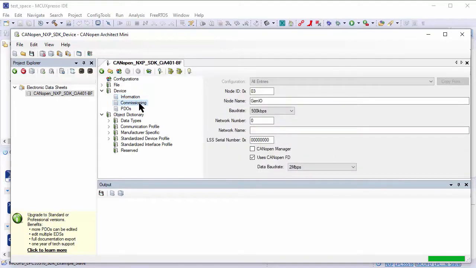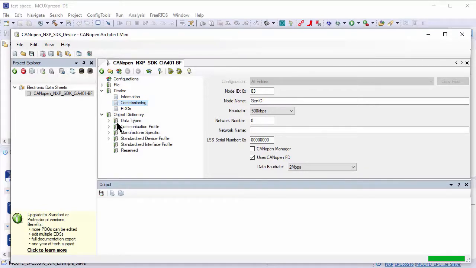When it comes to commissioning, if you already know that there will be a fixed node ID, then you can put this in here, otherwise leave it to 0. But for the file generation, we really need a node ID here, so that the CANopen node knows with which node ID to start. And here we also select the bit rates used. So we'll leave here the defaults, the nominal bit rate of 500 kilobits per second. And down here for CANopen FD, we also need to specify the data baud rate, and I'll leave that also at the 2 megabits per second. We'll have a look at the PDOs a bit later.